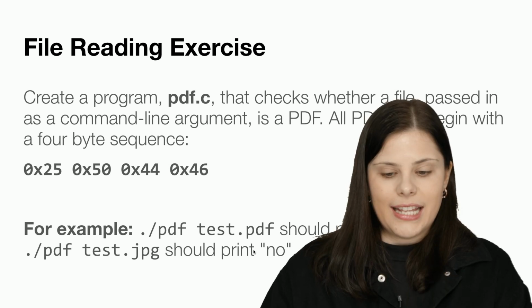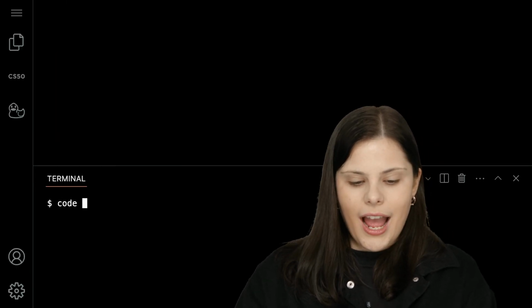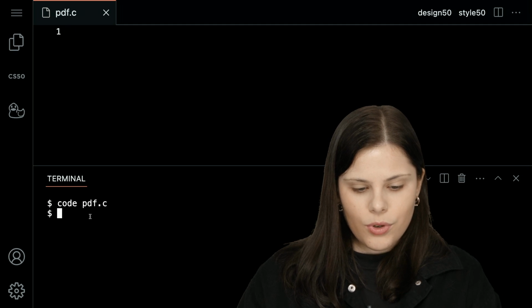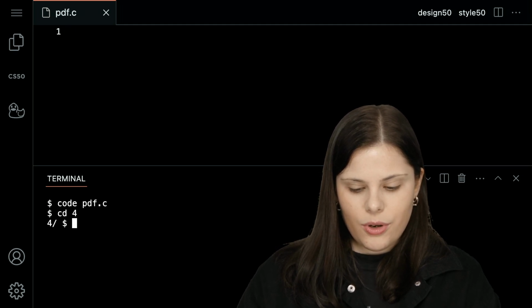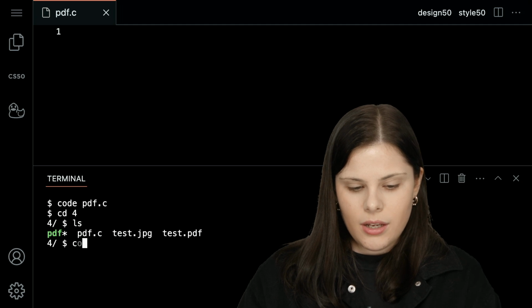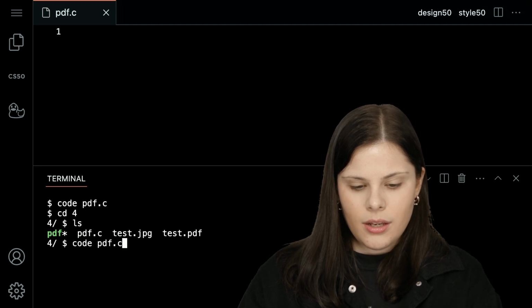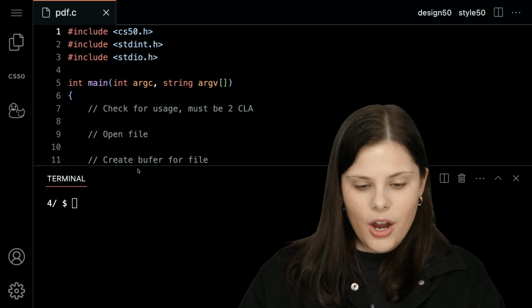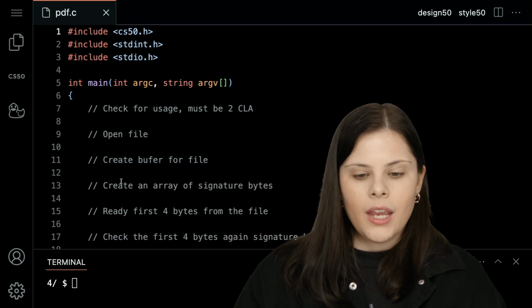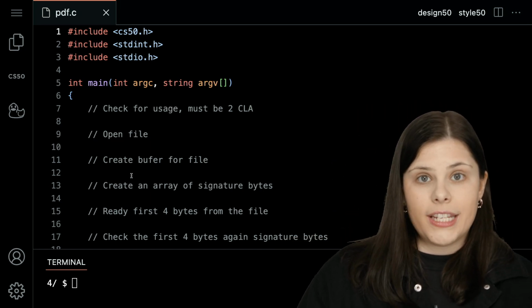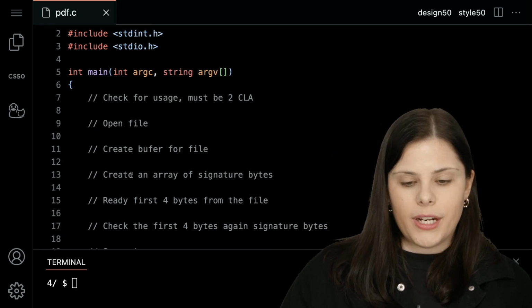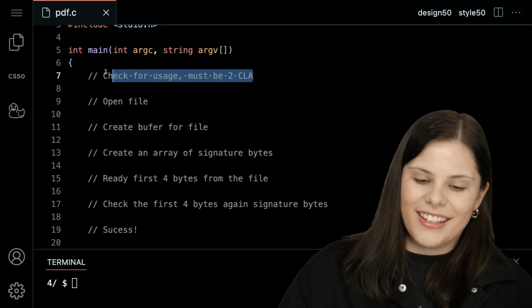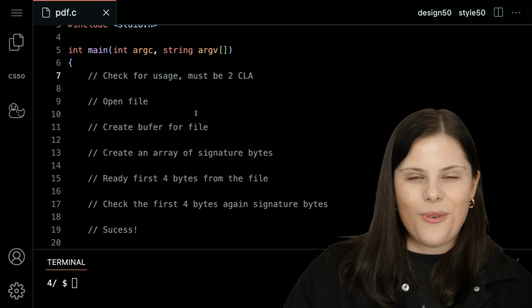So let's move to CS50.dev. I already started it a little bit. Oh, okay, I need to go to my directory first. All right, here it is. So I already pre-wrote some code just to help myself move along. Let's walk through it together line by line, all the to-dos that we need to do. First, I gave a little hint here. Okay, let's leave this here, but I will show why it is important.